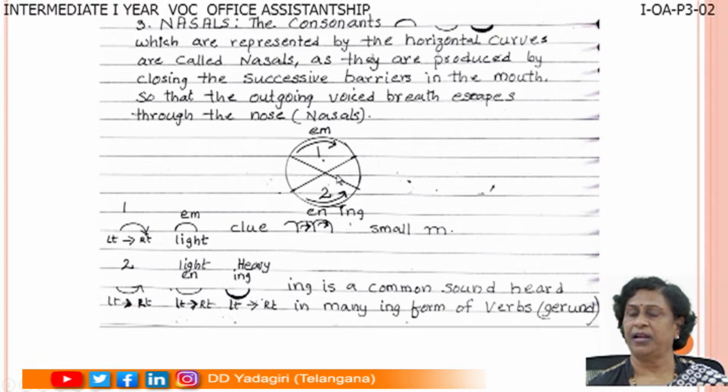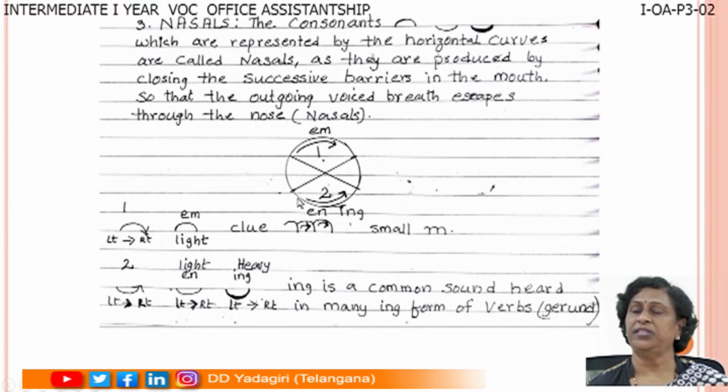So from this diagram, we had drawn three diagrams. The first one was a four straight stroke. The second was a circle and then a plus mark in that. And the third diagram is a circle and a cross mark in this. So in this diagram, we are able to form three consonants called nasals. So here this part you take. This part is M. Okay, M.